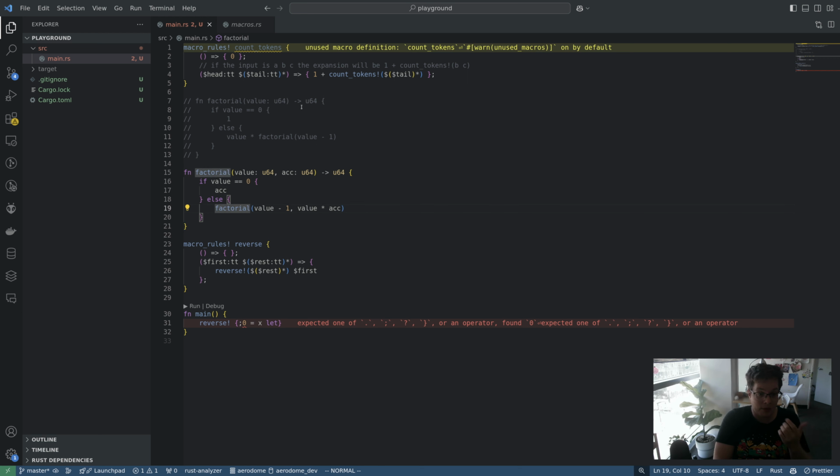This is useful because if the recursion is actually a tail call recursion, then we are guaranteed that the recursive case will be valid Rust syntax no matter what, right? Because all you do is basically just expand this macro, whatever this is, which is totally fine.